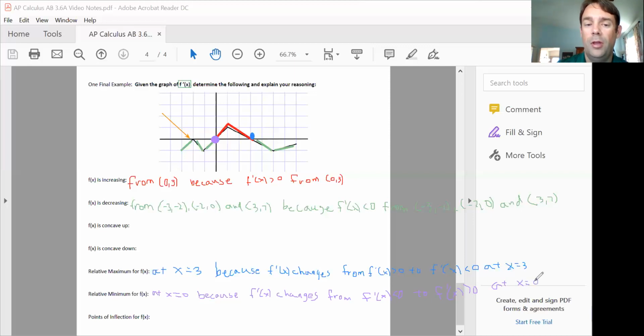So I'm going to have to erase my screen here in a second to deal with concavity and points of inflection. But why don't you guys pause the video now and see how to deal with concavity and points of inflection. Best way to think of it now is, if the second derivative is the derivative of your first, when would the second derivative be positive? When would the second derivative be negative? Think about that for a second. We'll come back and talk about it.